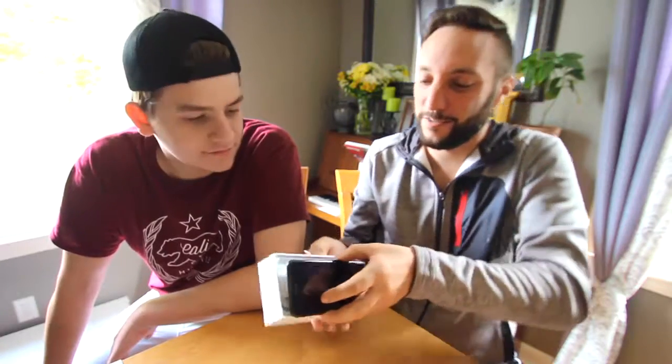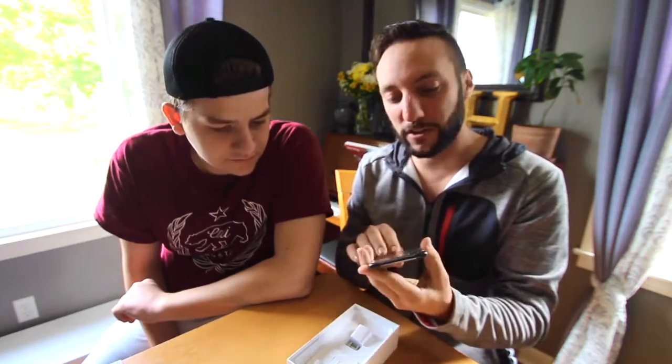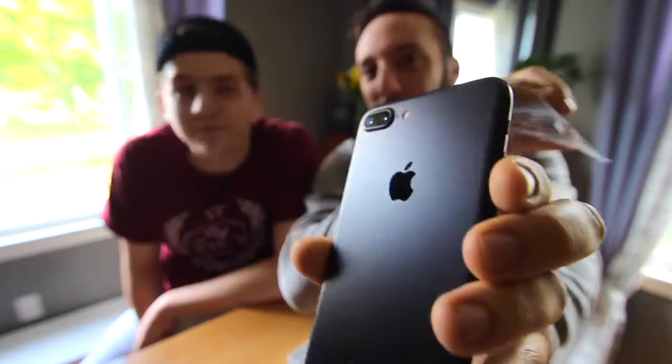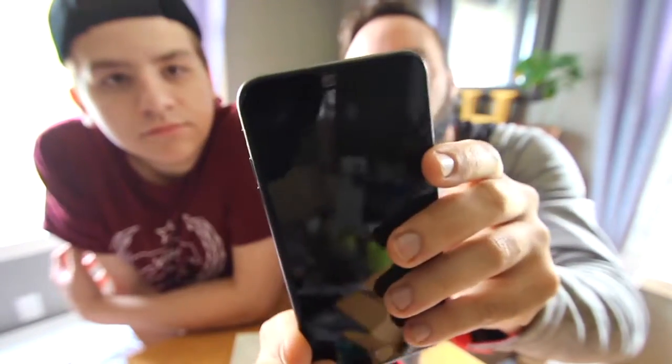The iPhone 7 comes out. Holy mother. Feel that. It's got some weight to it — it feels like you're actually holding a device. It doesn't feel light. This is some hard material. Check that bad boy out. You can already see fingerprints on the plastic, but all I've got to do is peel this back. Oh my God, that is so sexy. All of the volume buttons are black as well, so you can't see them — it's all kind of hidden, which is really nice. The camera on the back is very slick, not too protruding. I thought it would stick further out of the phone, but it's really kind of flat against it.